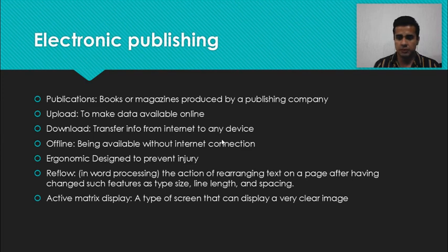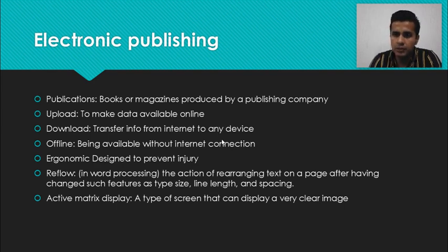Download, real simple. What is to download? To transfer info. This is a real basic definition. Transfer info from the internet to any device, basically an electronic device. When you buy a new cell phone, you want to download apps. Facebook, Instagram, YouTube, Spotify. You have to download those apps.